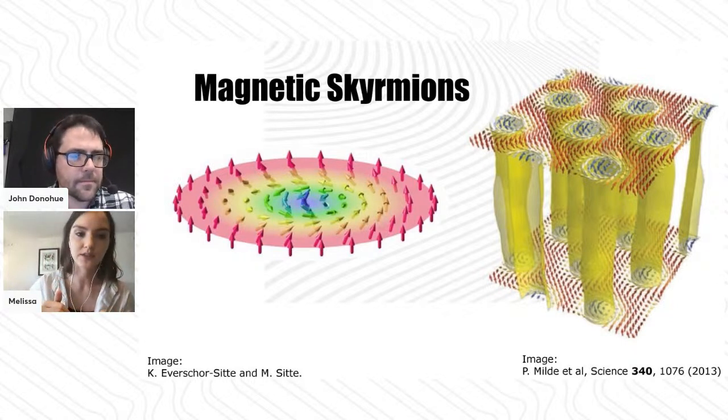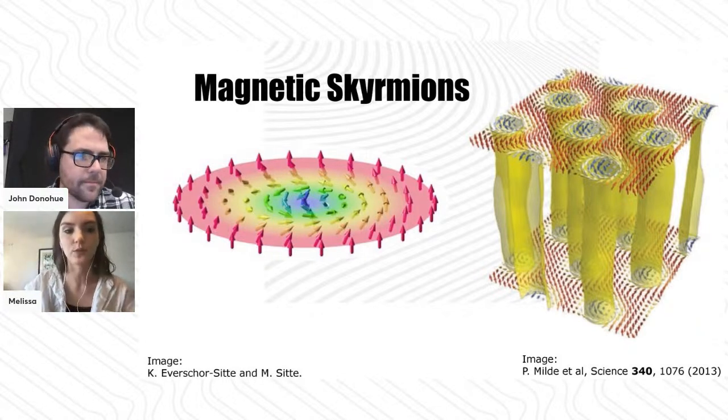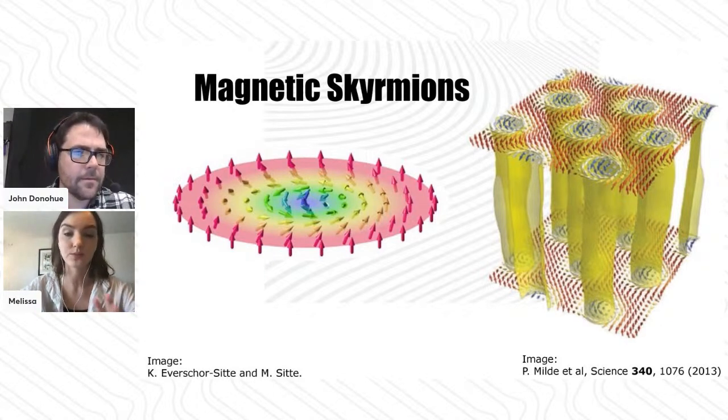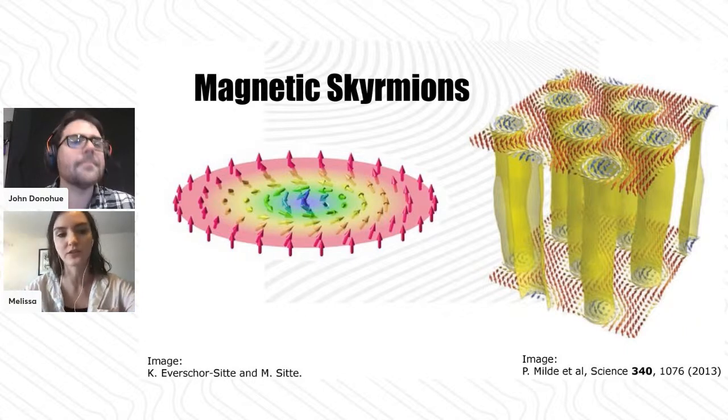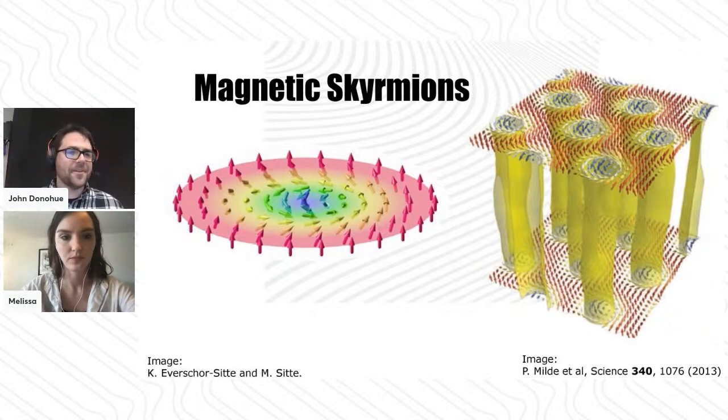That winding parameter - if we were to map every spin direction onto a sphere, we see that every spin direction would actually cover the entire sphere because we're mapping every single spin direction as we wind. Versus if we were to consider the ferromagnetic state where they're all perfectly aligned and map that to a sphere, that would just correspond to one point. So it's topologically trivial - we're not wrapping that entire unit sphere once, whereas skyrmions would wrap that once or an integer number of times.